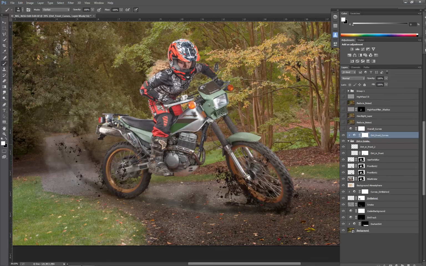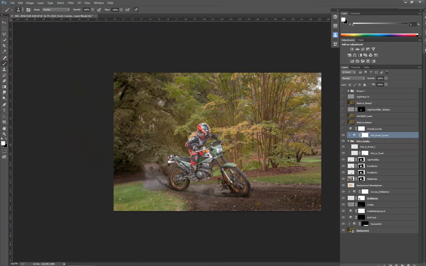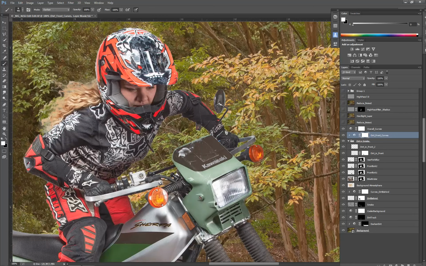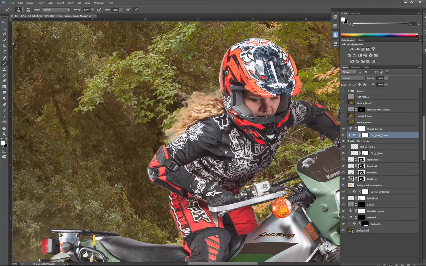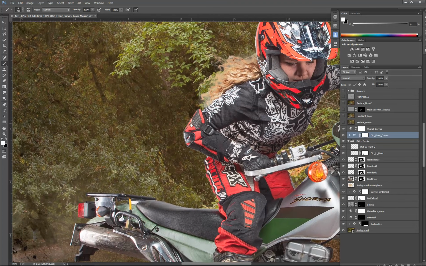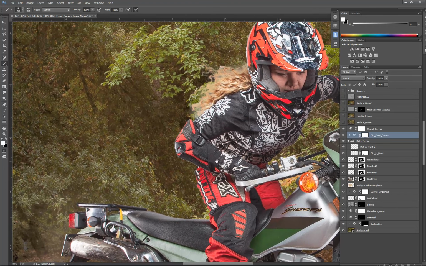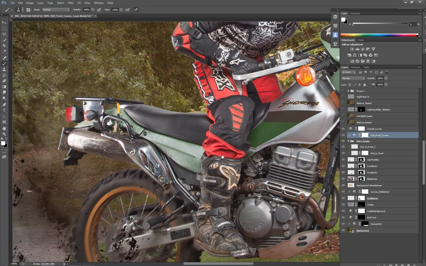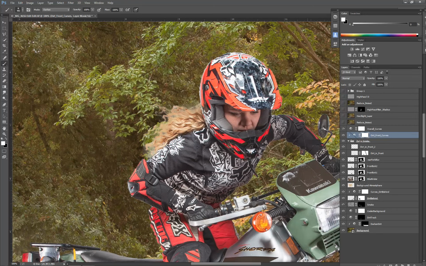Overall curves adjustment layer. So this again is just to bring down the shadows, bring up the highlights, just to add a little bit more contrast to the image. There you go. Cool. Okay, so then this is back to this kind of stylized thing that I'm really into now. I've seen a lot of photographers use it. I've been trying to do it with Gaussian blur and haven't had a lot of luck with it. I haven't really liked how the photos turned out, but I really like this technique.